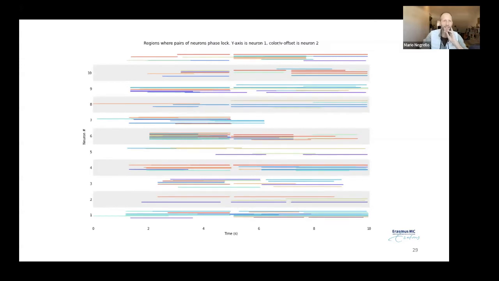Here you have 10 seconds of behavior of 10 neurons, and the bars indicate when two neurons were oscillating together. So neuron 2 was oscillating with, see maybe this top color here, was a partner of neuron 4 for a long time. This looks like they're most likely in the same cluster. Some other neurons participate in the same pairs for a shorter time. In the middle here, I actually had a stimulus. So this changes the allegiance of the different neurons, demonstrating dynamical clustering.